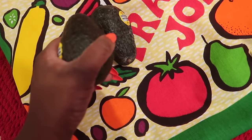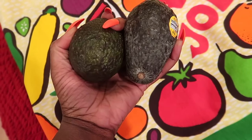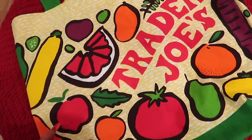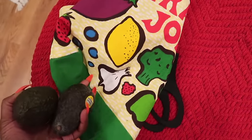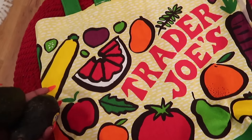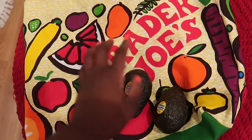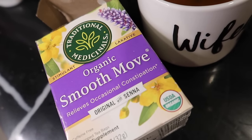I almost forgot to tell you guys, I did get some avocado. They're actually really small, but they feel like they're gonna be ready for the week. So I picked up a bag of avocado, and I wanted to show you guys the Trader Joe's bag I got. This bag is so cute. It was only $2.99. Probably the prettiest reusable bag I've gotten from anywhere. It's so pretty. It was only $2.99. So if you see this, get it. Ain't it cute.